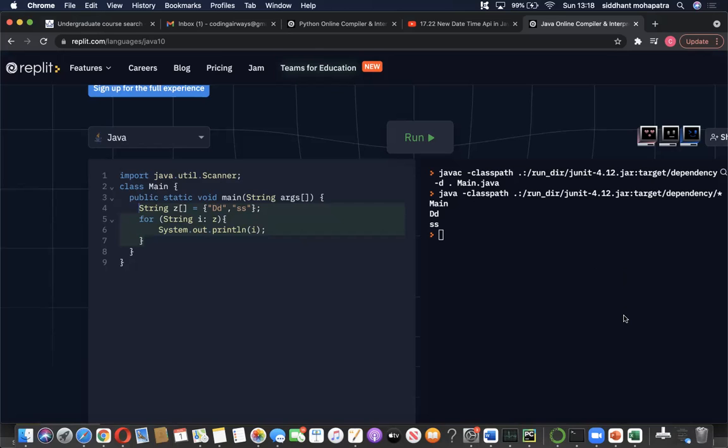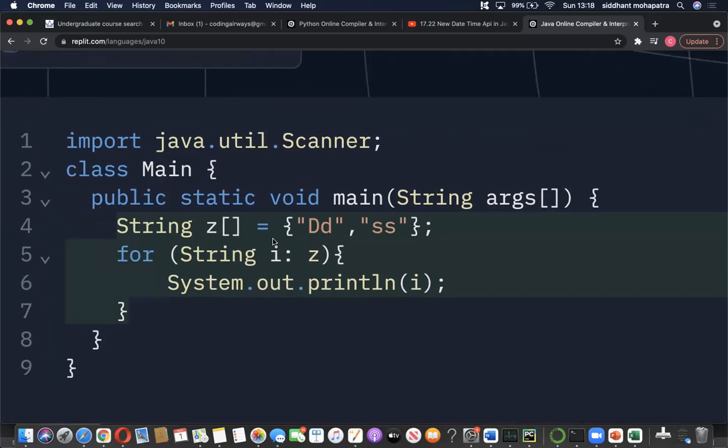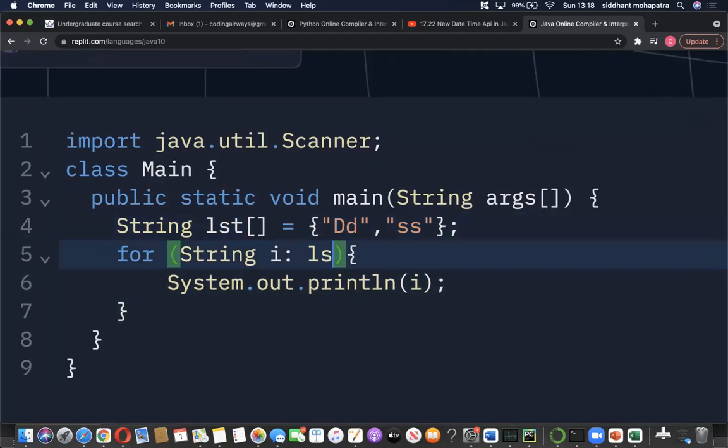I didn't really get the string i colon z. Okay, I'll explain again. So for string i, so that's i. Colon means in, then colon z, then the name of the array. I'll just call it LSG to make it simple. System.out.println i. You get it now? Oh, I get it. Thank you. Okay, and Avni and Ripesh, do you both understand? Yes. Yes. Thank you. Now let's carry on.